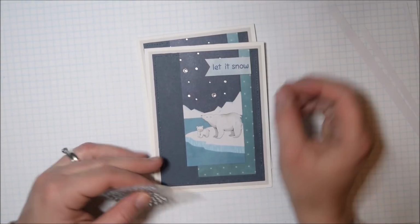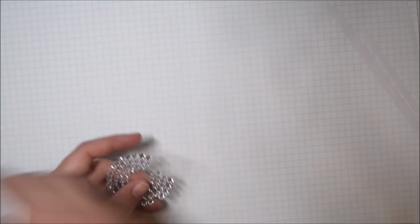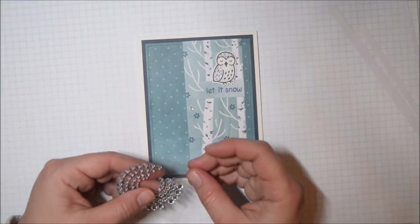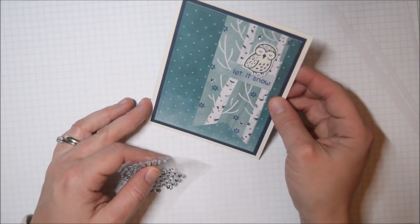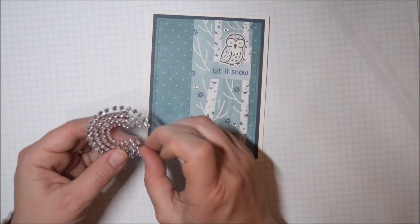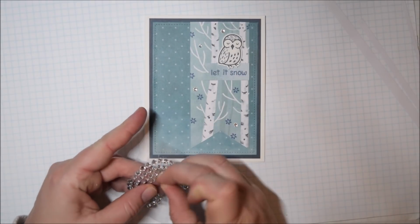And I noticed one easy way to use up a bunch of the gems was to place them in the scenes, like complement the snowflakes with them. Here I'm doing that. Or complement the stars in the sky. There are 2 cards with the star background, and just adding a few gems in there helped add a bit of shine and interest, and made the card look a little fancier.